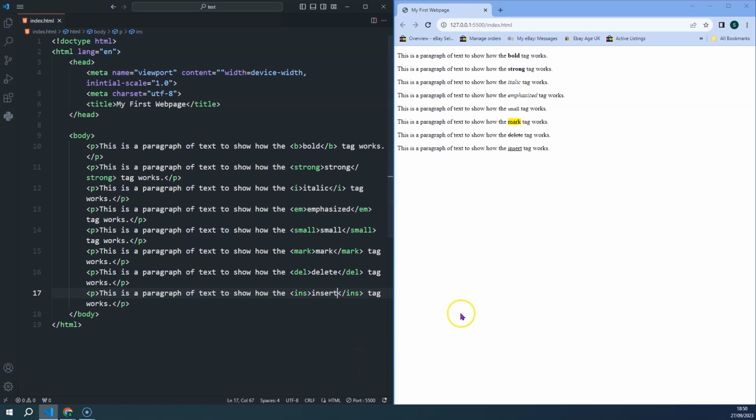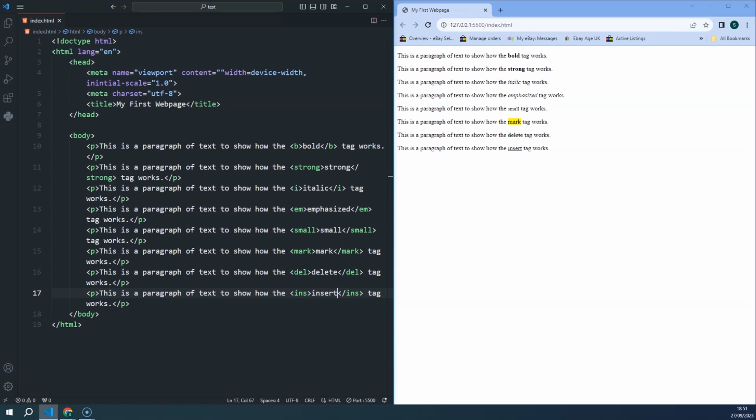Now that shows in the browser I'm using, it displays the paragraph the same, but the word insert is actually underlined. So if you need to highlight words that you've inserted, or you're inserting something into your document, for example, then you use the insert element.